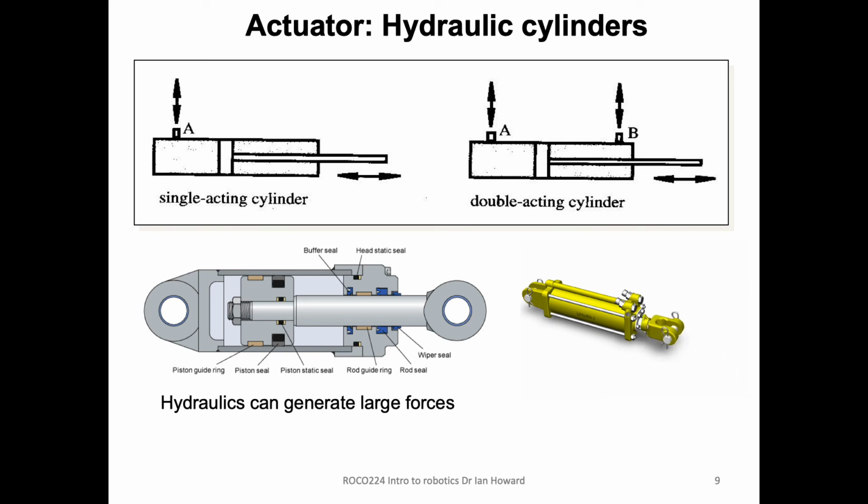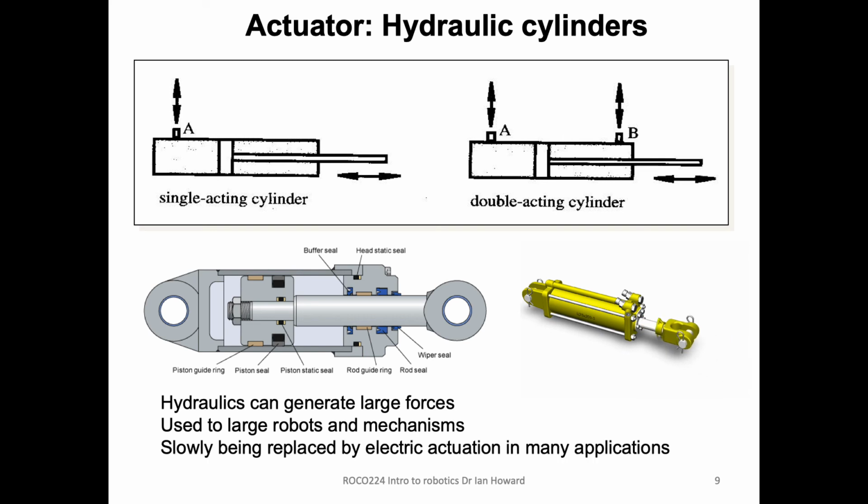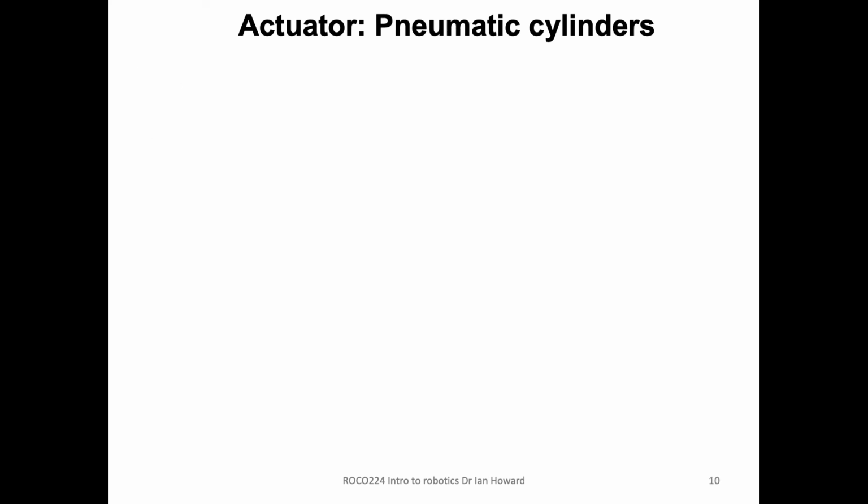The trouble with hydraulics is it's using oil, and oil is a terribly messy thing. These things are also potentially very dangerous, because if you get oil leaks at high pressure, they can be very, very serious. And even in applications where hydraulic cylinders are being used, they are slowly being replaced by electric actuation, because first of all, it's a much cleaner technology, and secondly, because the performance of electric actuation has gone up so much recently that it's going to be winning on probably all fronts in the next few years.